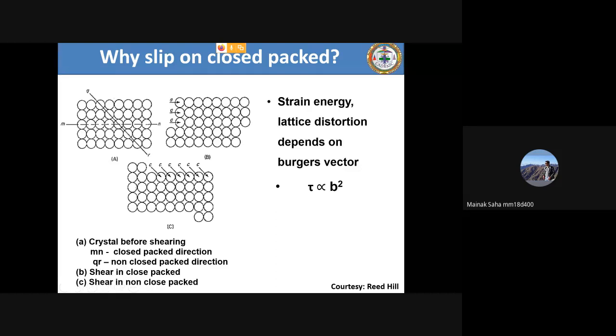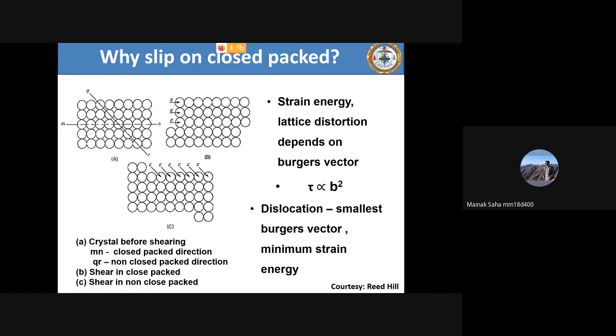This supports the definition of the slip direction: on the close packed plane, there is a certain direction, the slip direction, on which the linear density of atoms has to be the maximum. This means the spacing between the atoms has to decrease. If the spacing decreases, the distance by which dislocations will move during plastic deformation decreases. What happens then? Strain energy is reduced, because if this goes down, this also goes down substantially, and the structure becomes more stable. That's the way you can understand this.